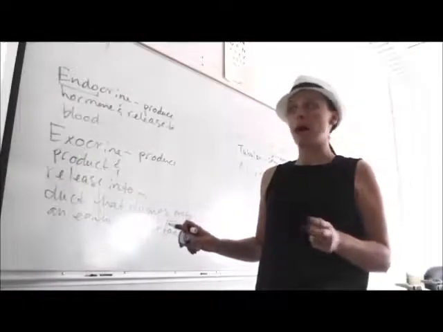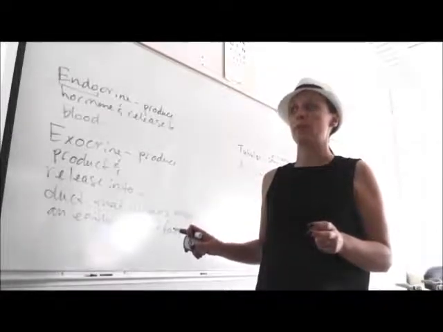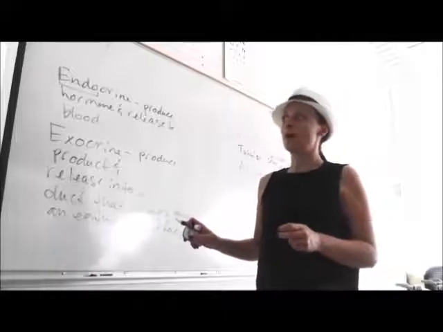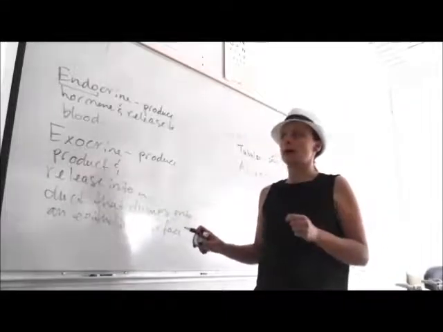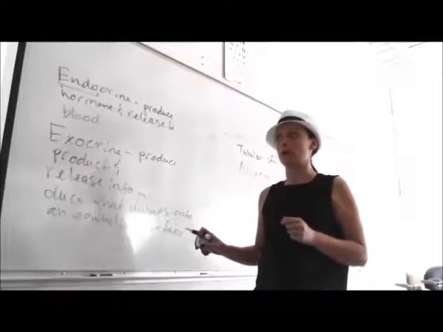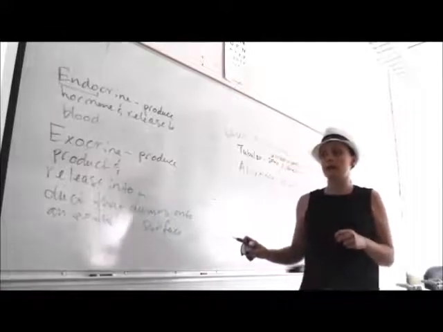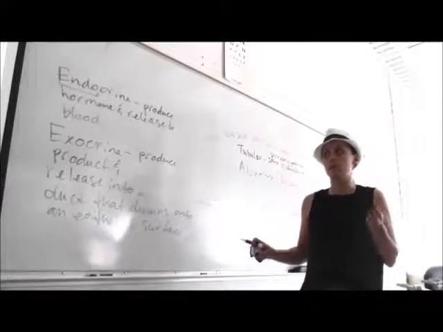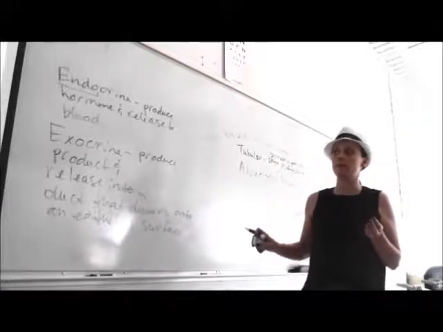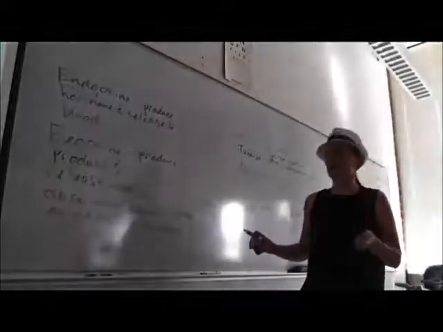We can have simple branched, simple because it's one duct, but branched because we've got several secretory portions. We can have compound alveolar, where we've got several ducts, several secretory portions pouring into those ducts, and then dumping onto the epithelial surface. And then the most complex kind is where we've got compound tubular alveolar. So we've got both types of secretory portions. Some that are the same diameter as the duct, some that are enlarged relative to the duct, and lots of branches.